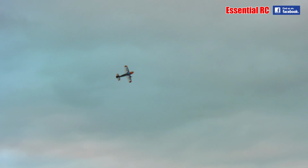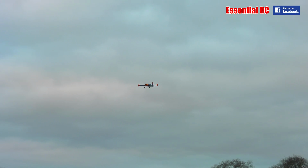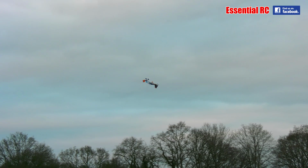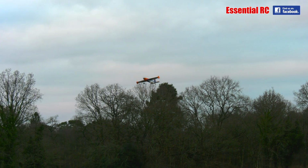Okay, something else. Let's try something else. So one thing I really love doing, rolling Harriers. And if I'm doing rolling Harriers, the way I like to do that is to pop, snap up like that into a wall and tuck under, and then start my rolling Harrier. So it's the first time I've done it today.